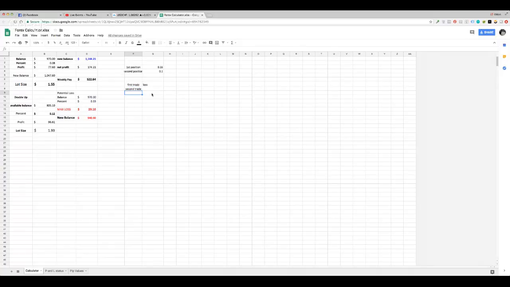Let's say this time we got stopped out, but now I think I'm at the higher low of the day, so I'm going to go ahead and take it again. We'll take the trade, 970. We take our first position at 1.5, and it actually moves in our favor. Then we take our second position and we get our 50 pips. So 50 pips first position, 50 pips second position.